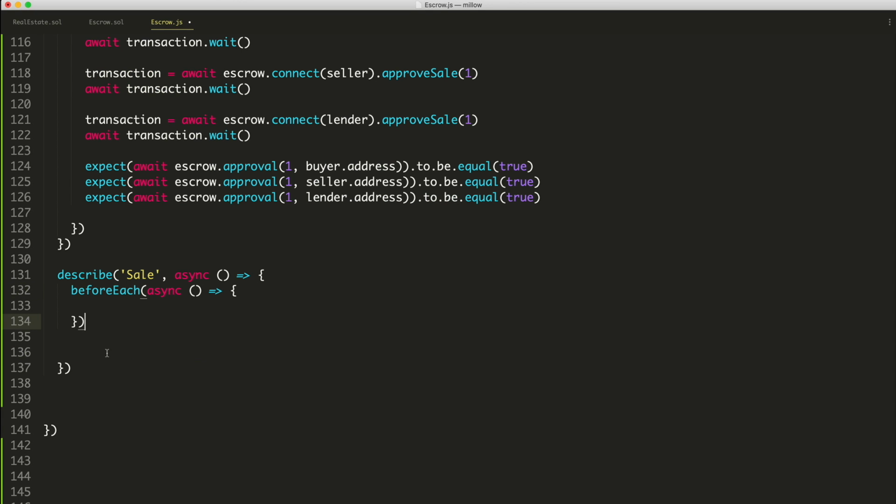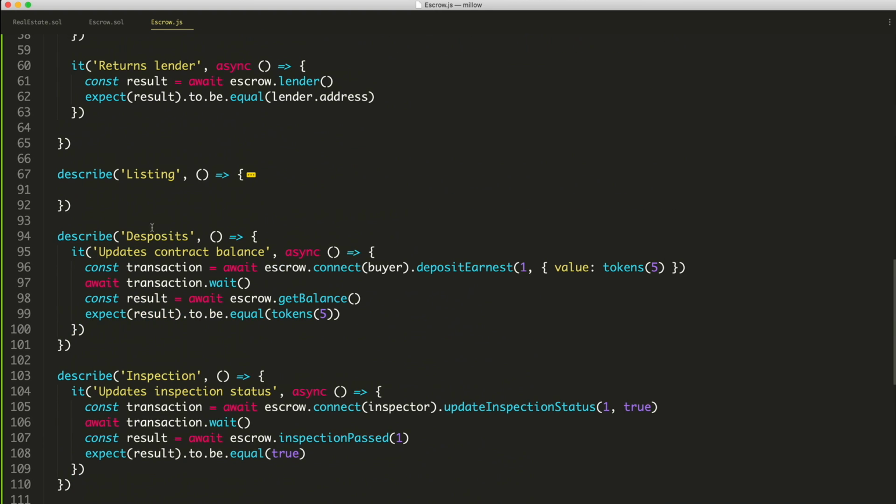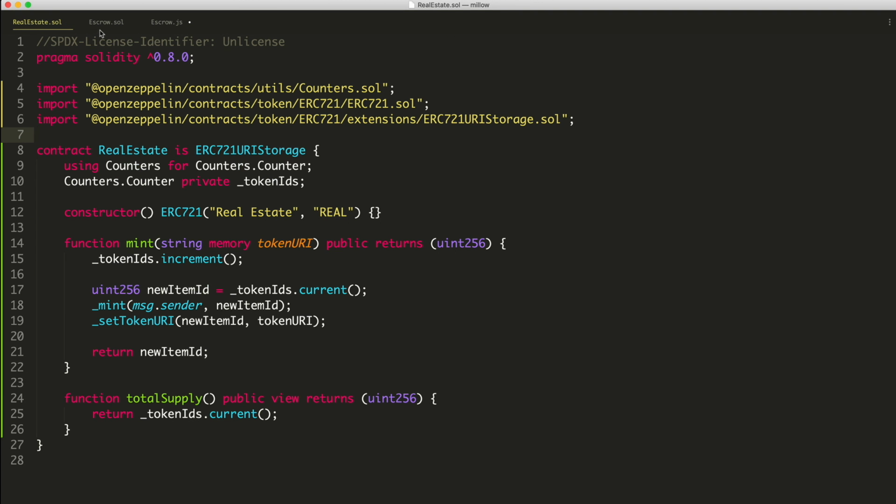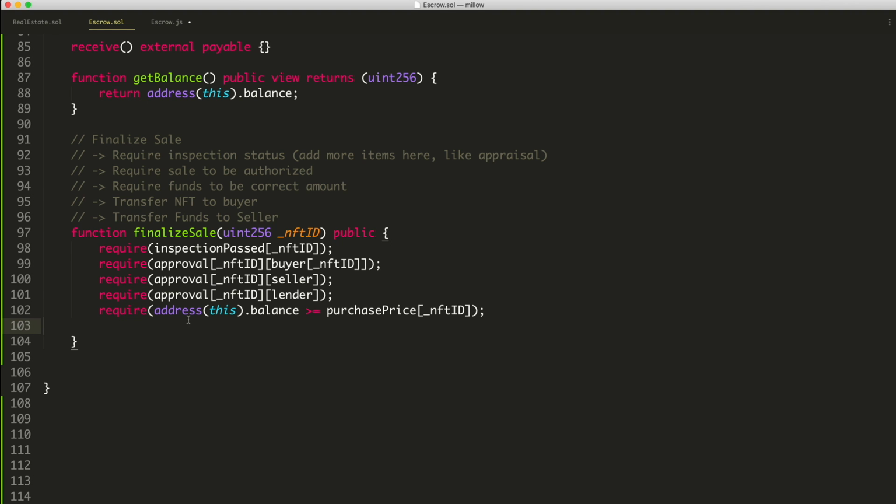And then inside of here, we can use a beforeEach function, and we're going to go through all these steps. The first thing we're going to do is go through this deposit earnest feature first. So we'll say let transaction equals await escrow connect buyer deposit earnest, value 5 tokens. That's going to make sure that we got the earnest deposit. That'll help us satisfy the condition of the balance.